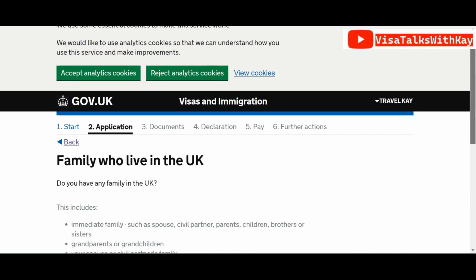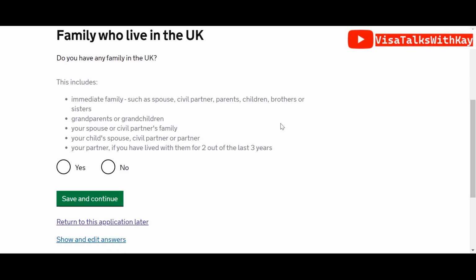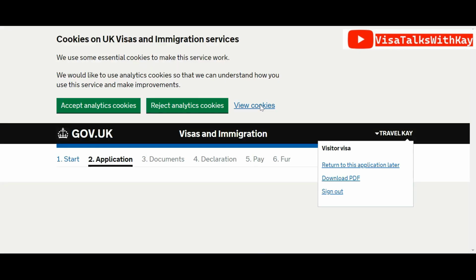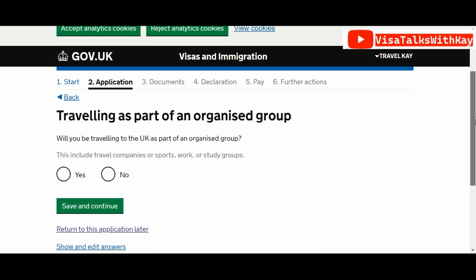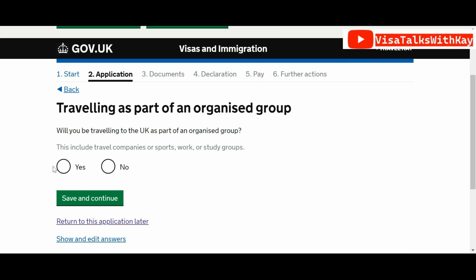So if you have family members that live in the UK, of course you need to declare. If you have any family relationship in the UK, you need to declare. Then the list goes on, but you just fill appropriately as it applies to you.